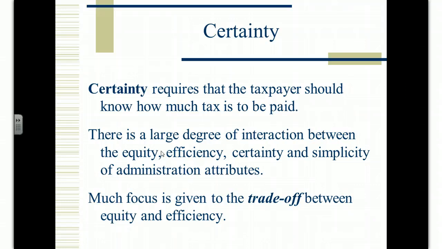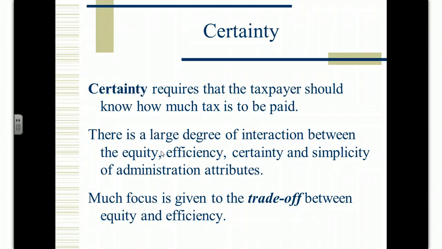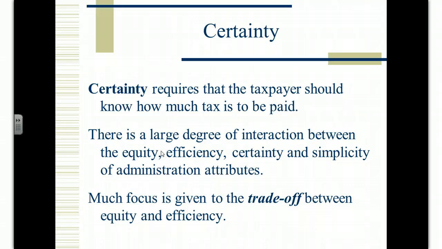The final canon is certainty — figuring out how much tax is to be paid. In lots of cases, the tax paid is calculated by somebody else: for VAT it's not done by the individual consumer but by the retailer; for many in employment it's done through PAYE where the employer tells them how much they owe. So certainty is just knowing how much tax is to be paid. The Irish tax system, although it has its vagaries, is understandable in the main number of cases.